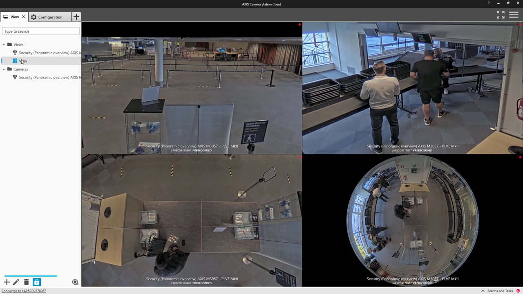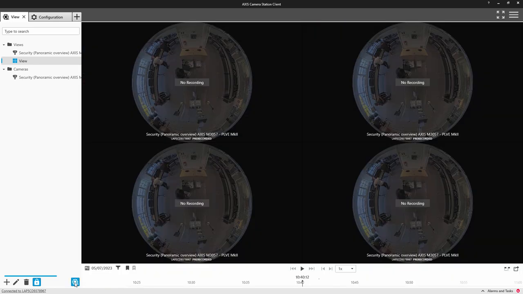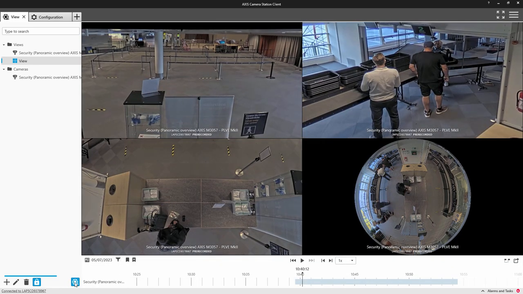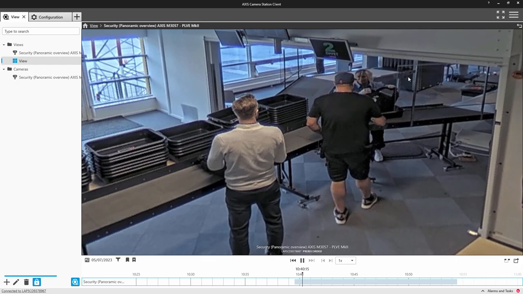As well as being able to display the presets in the live view, they can be used in the replay of video, which can help operators efficiently find video of interest. But note the specification of the client, the resolution and bitrate of the recorded video will affect the playback performance.